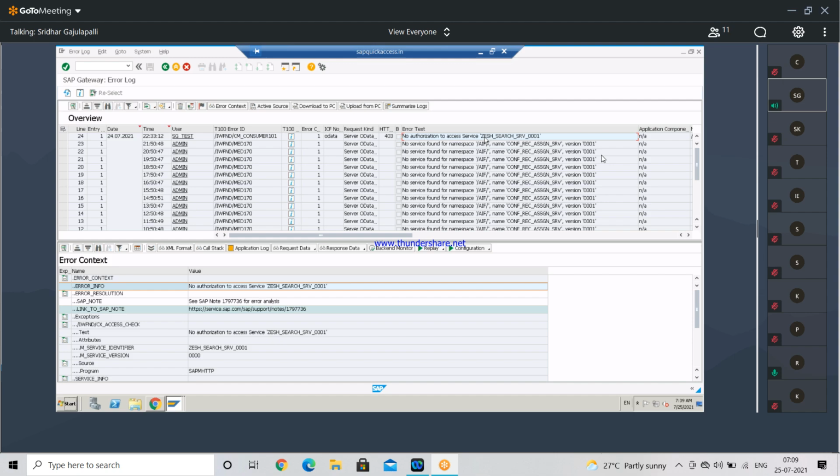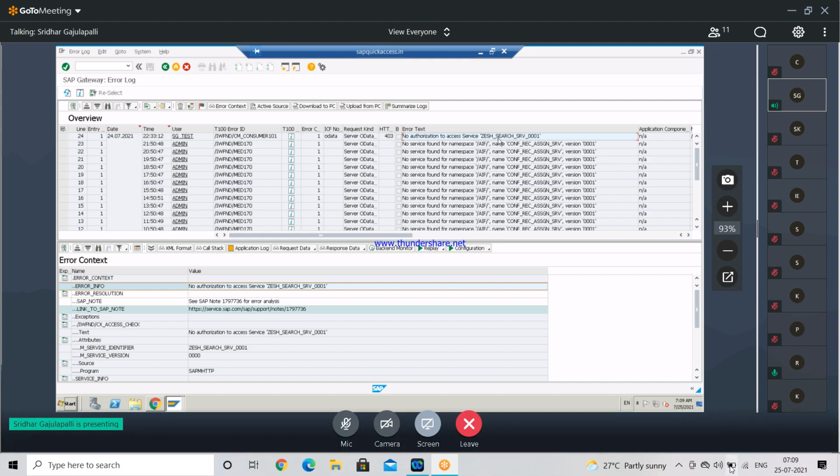It says no authorization to access service, ESH search service. ESH search is nothing but enterprise search, more related to fact sheet only. I think this could be the problem. Let us add this into the role. This is also one of the standard, basic ones which we need for every user, so I will add that into the basic role.